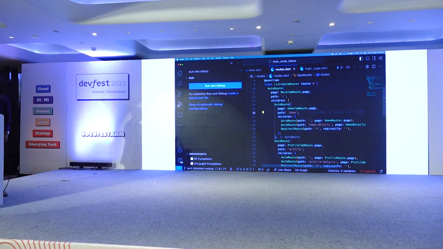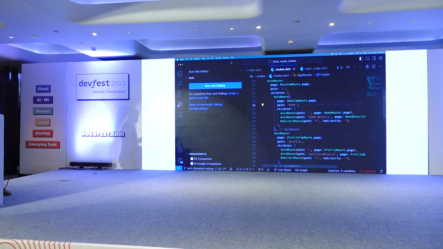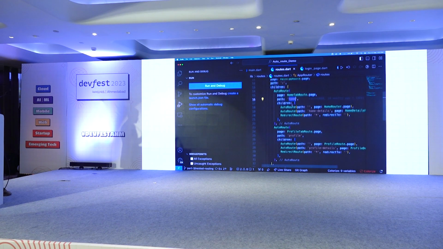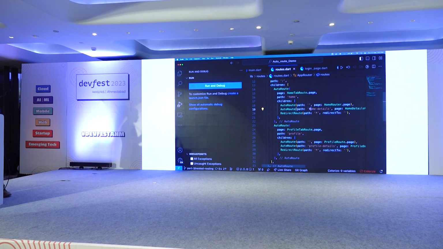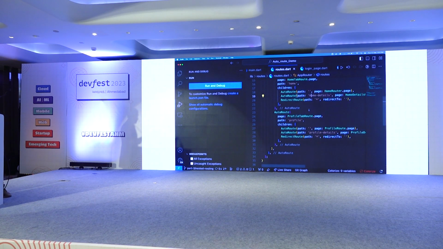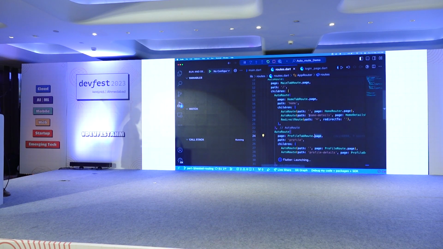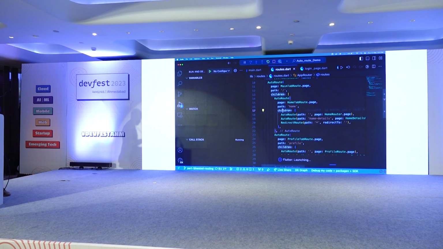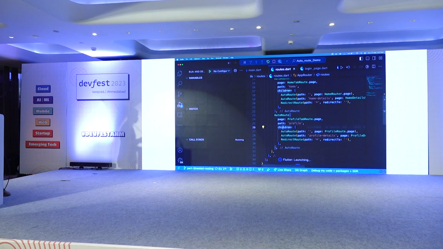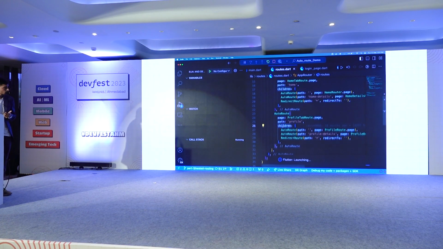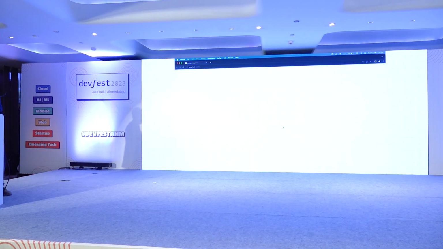Okay, so this is the code for nested navigation. As I have earlier discussed, we have a home screen, and in the home screen we have a home detail screen. So there are only two screens, home screen and home detail screen. And in the second tab I have a profile screen and a profile detail screen. Okay, seems fair enough? Okay, now let's run it and check it. So as I have discussed earlier, home screen has children. In the same way, profile also has children. So this way you will be able to implement nested navigation very easily.